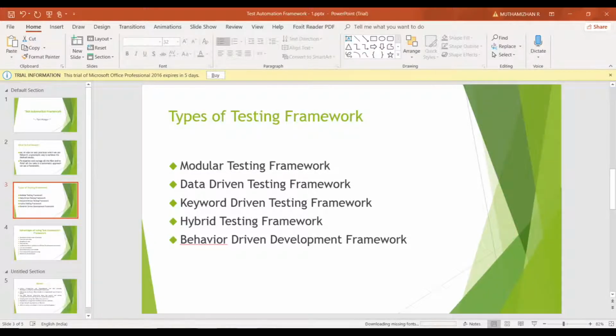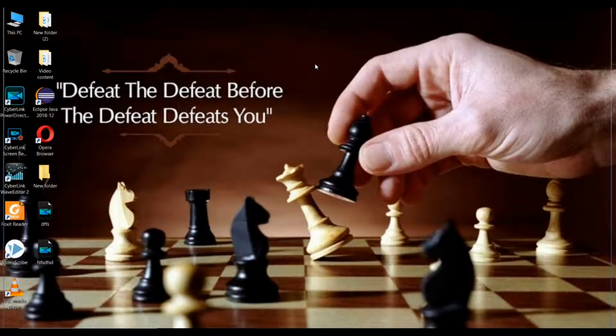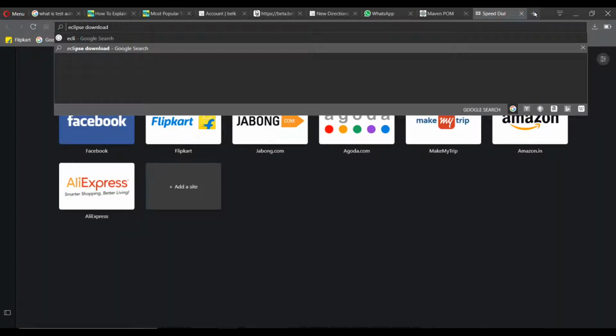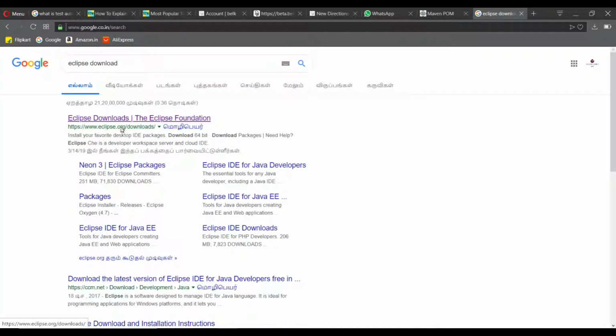Okay, let's start our hands-on session. First we need to install Eclipse on our machine. I already installed Eclipse. If you don't have Eclipse, just search for Eclipse download and click on the eclipse.org download link.